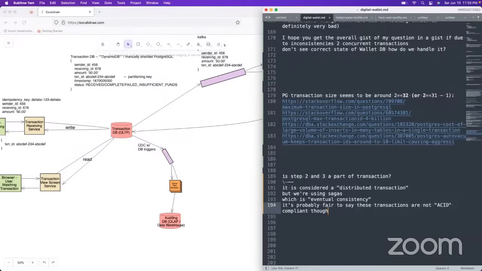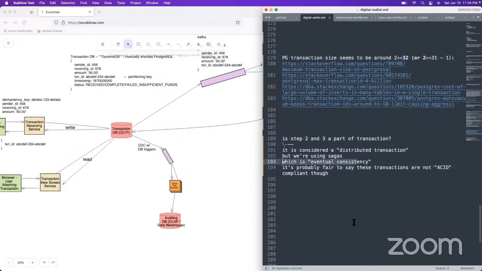But for clearing to the receiver account, it totally takes a whole day or something to clear out the pending status of a charge. So that's why I think eventual consistency is fair. Although I think we probably want stronger consistency on our reads. It's probably a little bit too lax right now, and we're going to get to that with later approaches. But yeah, I think that's a good answer to your question.